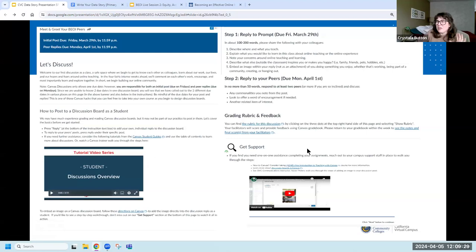So these are just some examples all crammed on one slide so that you can see what it looks like to provide that on-the-spot support. We have some opportunities for, hey, maybe you're new to a discussion. I'm going to put, how do I post to a discussion board, right there. I'm going to make things very clear. Part one is due this day. Part two is due this day. Especially in Canvas, you can't have two separate due dates in discussion boards yet, so it makes it very confusing sometimes. But then I also included that get support part down here at the bottom. And that's there every time. And it has different support links to help them with that particular topic.